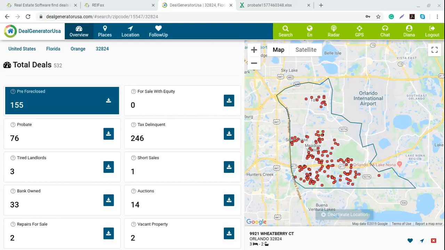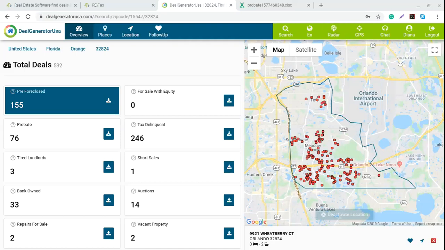You can download the data as well, and you can create any routes from your location to these particular properties, okay? You can also use, right here at the top, the radar properties that are pre-foreclosed if you are in this area, for example. So the radar will locate all the properties that are near you. And you can also select the distance, maybe half a mile away from you in a radius, okay? Or maybe 1 mile away from you. And with the GPS, you can also do those types of exercises or tasks. So you can try to locate properties in a specific type of area.